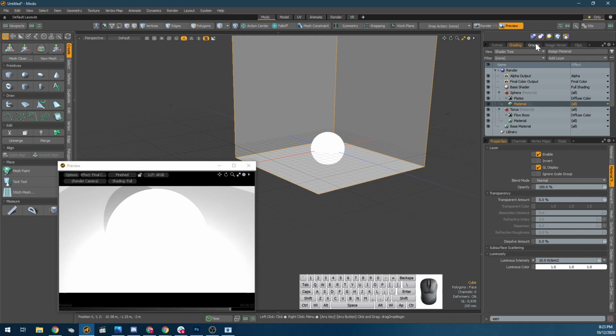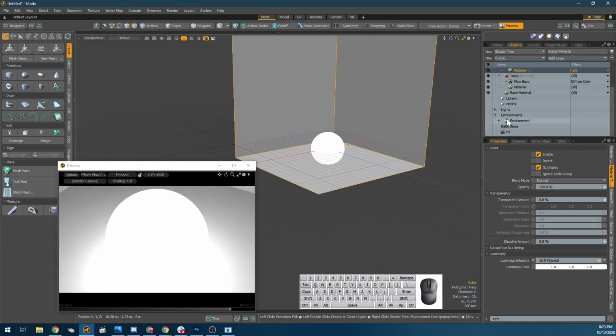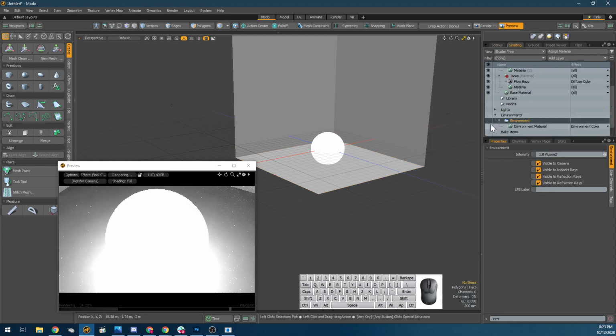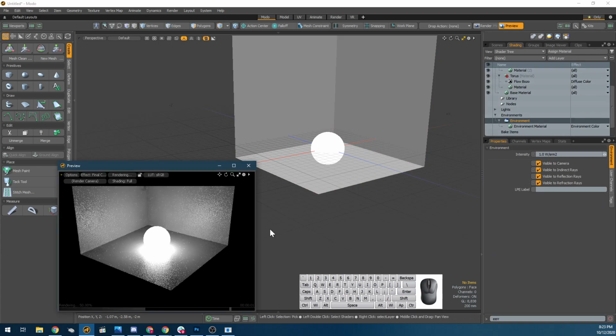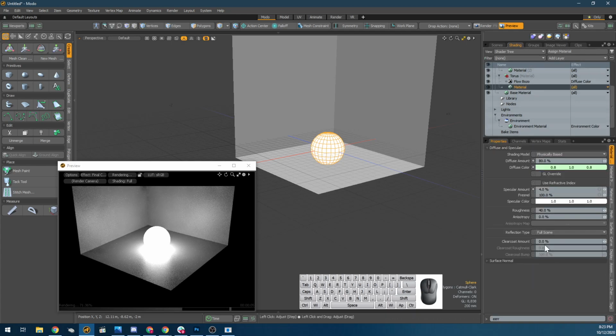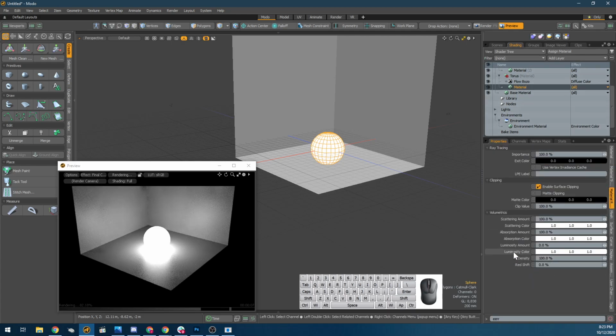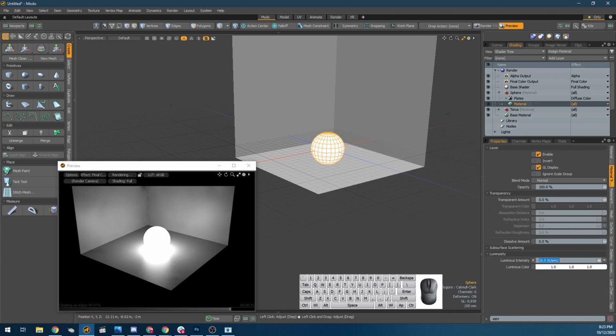So if we go to our scene and turn off our light, and go to our shader and turn off our environment, you can see that the light coming off this object's luminosity is really the only thing lighting my scene.